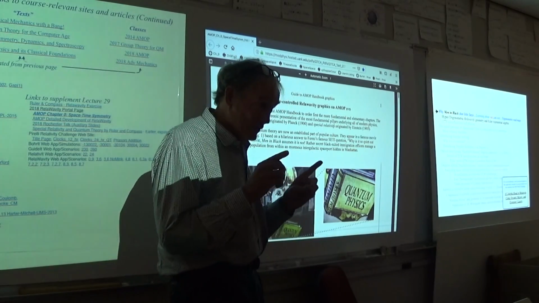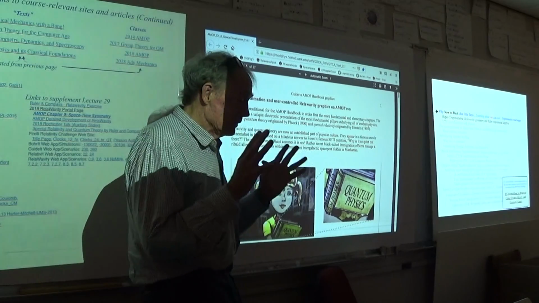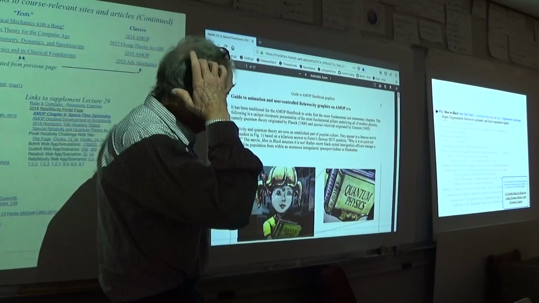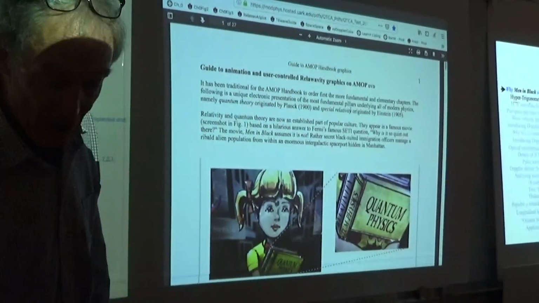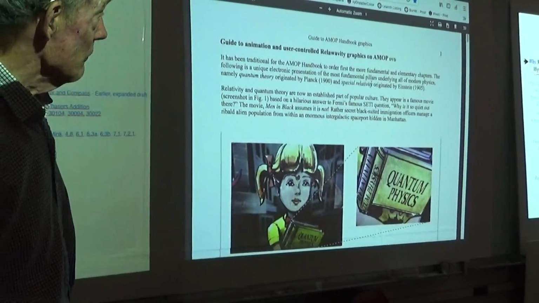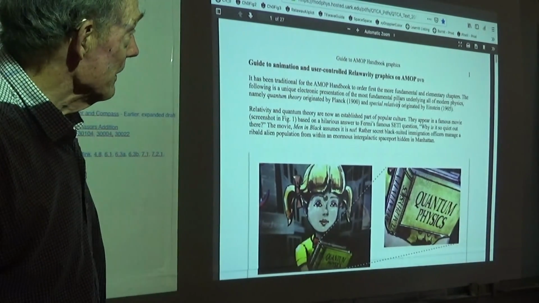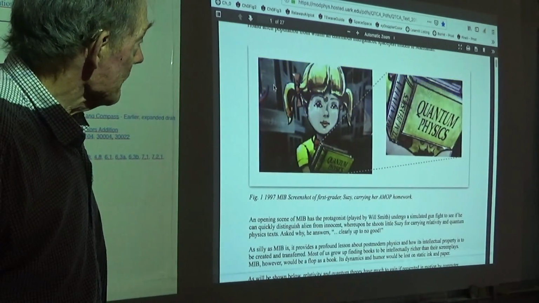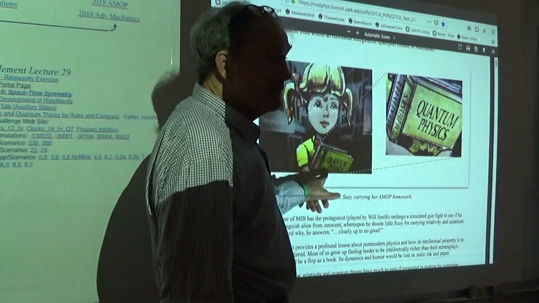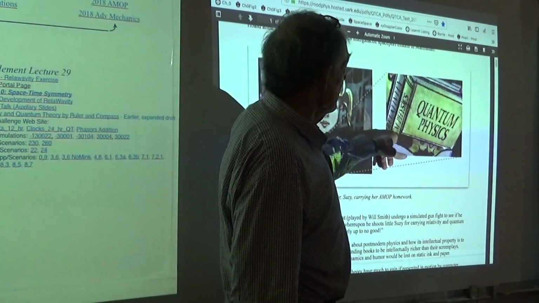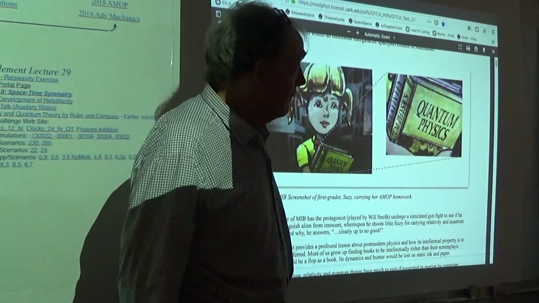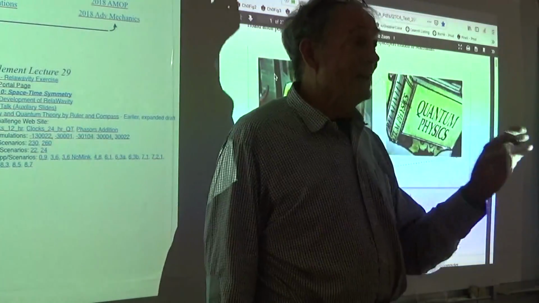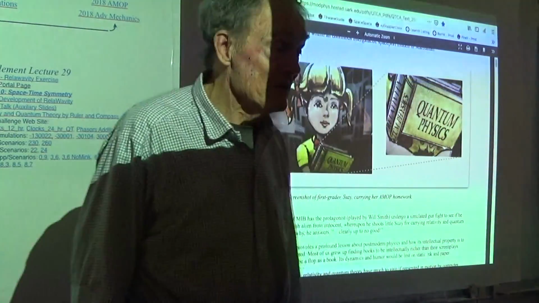But the idea of thinking of light is what we're going to be doing here. And I'm making the Men in Black analogy because one of the things that you see in that movie, if you look at it very closely, it probably went by fairly quickly when you saw the movie, is that she's carrying two textbooks. One of them is relativity, and the other is quantum physics. And so the basic idea that I'm putting out here is these both should be one book, and a lot thinner one. So that's what we're after here.